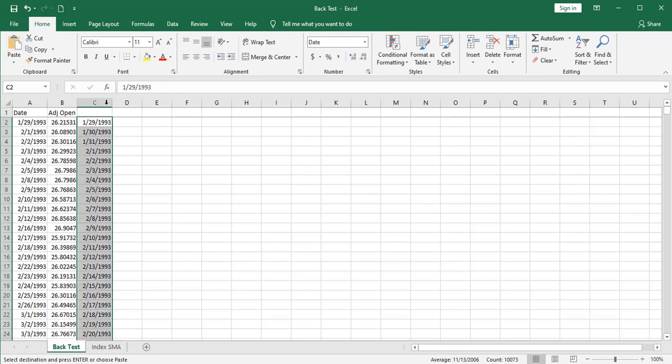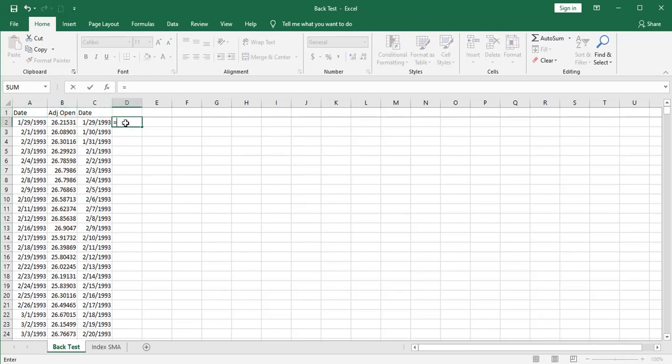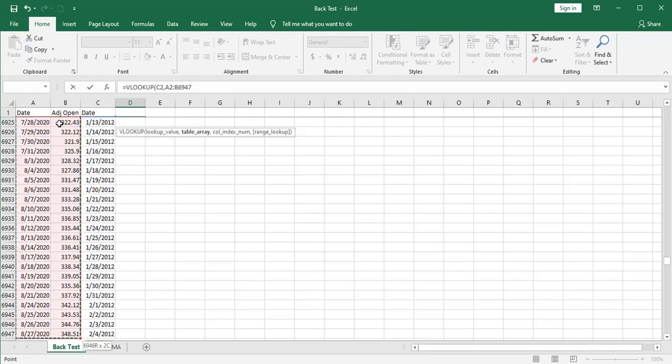We'll call this date. And we'll run a VLOOKUP like we did before. We'll look up this value in this table, column 2.